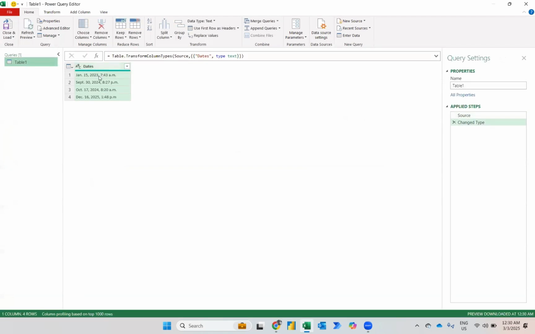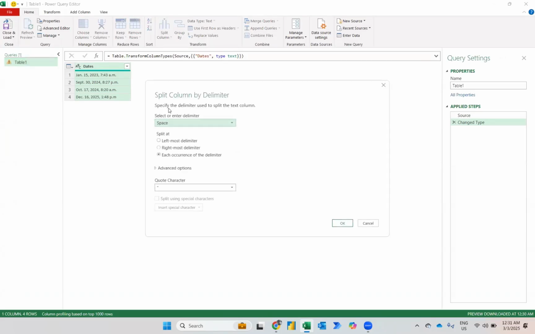So the first thing is I want to split this. I want all this time in a particular column. If you notice, here we have a date separated by a comma and then we have the time. So we will use split column to split the data so that we will have a particular column for the time. So split column, by delimiter. Once I press delimiter, you will notice a box will appear. But I don't want the delimiter to be space. Instead, I want it to be a comma. So I'm going to click this and choose comma, and I'm going to press OK.